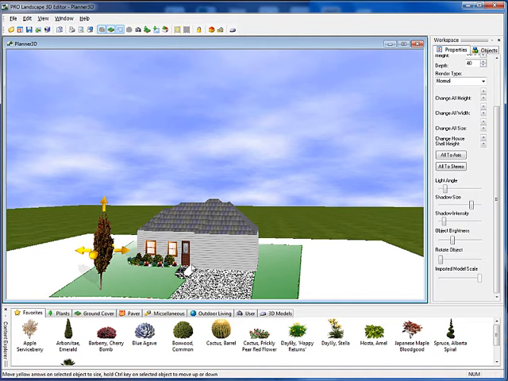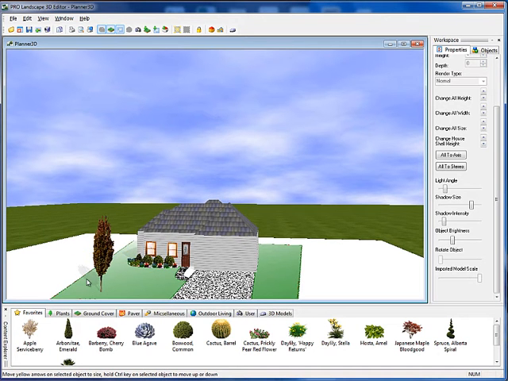Whenever we add plants to our project, the program automatically adds a shadow to each of the plants. You see here I have a shadow cast right behind this tree. Now if we go over to the Workspace in the Properties tab, we have several options here, like the light angle. If I click on that and then move the slider, that allows me to rotate that like I'm changing the direction of the sun in the sky.